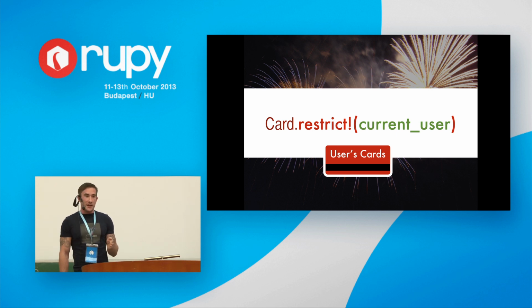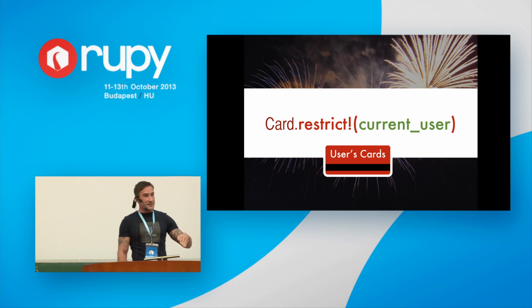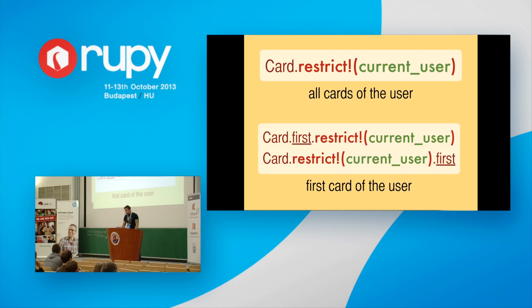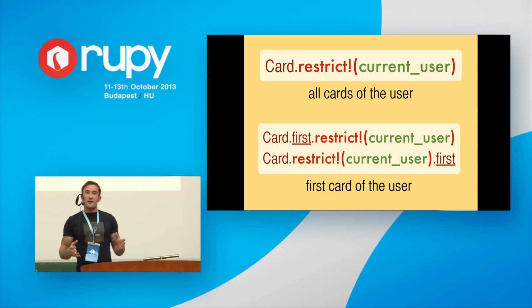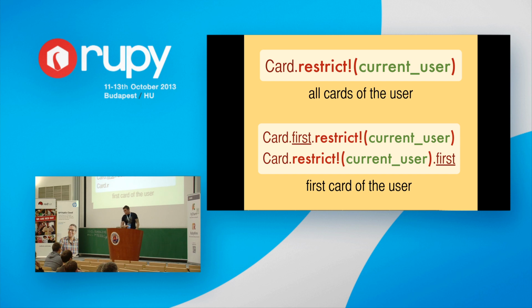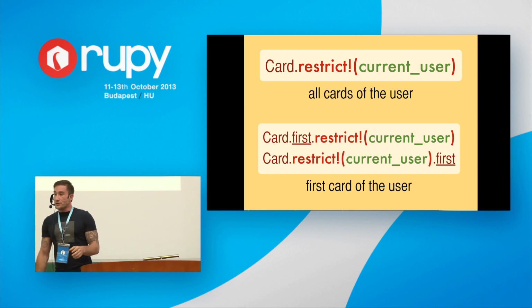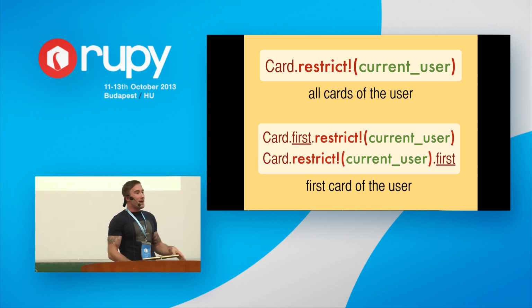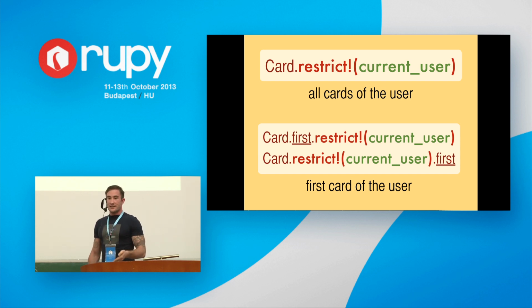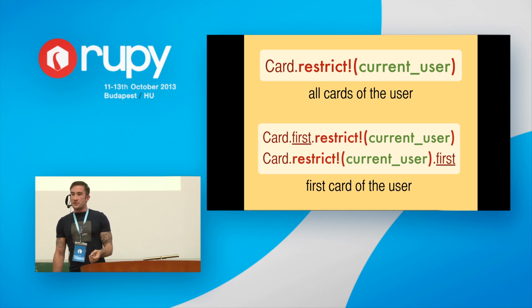So it extends the way it handles the data and how it tracks the data internally. You just pass it to a class or you just pass it to an instance and your model remembers, okay, I'm working in this context. So instead of just having a card or a set of cards, you have a card of a user or a set of cards belonging, or not belonging, in the context of a user. What's good about Protector is that it tracks your scope down. It tracks your context down. So as long as you have a protected context, a protected scope, everything you get from that, associations, elements of scope, whatever, is already protected and restricted to the same context. So you don't lose security whatever you do.